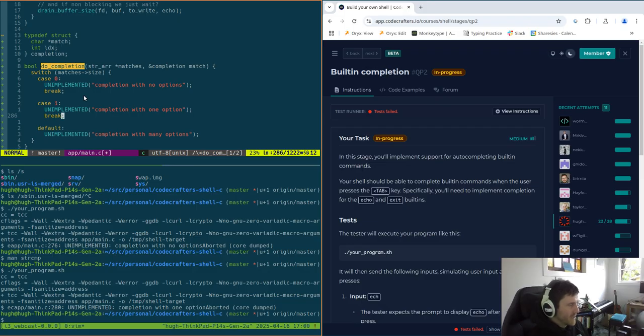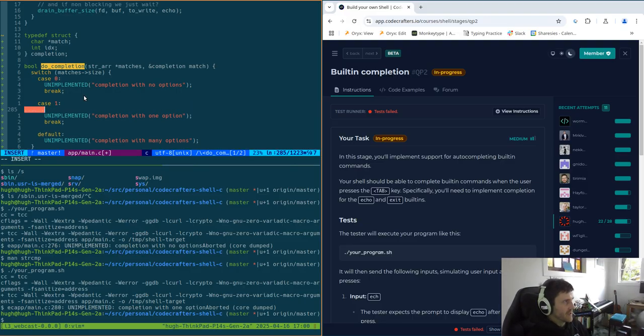That way we can keep track of where we are looking, because we can see if idx equals 0 or not. But in any case, if we have one option, we can just say match dot match equals matches dot data, and we only have one option, so we can just take it reasonably safely. And here we can just say return true.